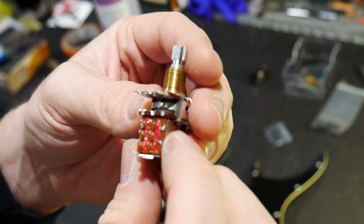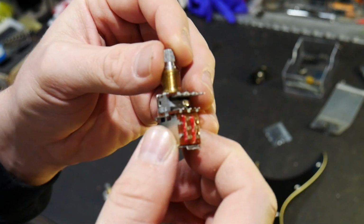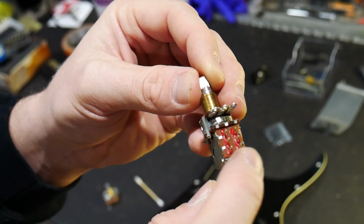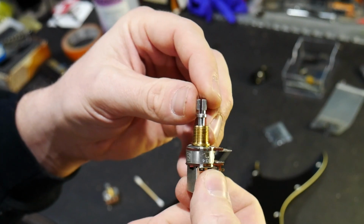This here is another 500K potentiometer, but this one has a built-in switch on the bottom of it that can be activated by a push-pull mechanism under the knob. You can see the big box here on the bottom that's added on has all these spots on the front to add wires to, and that's what's going to be controlled by the toggle switch that you activate by pulling the volume up and down.